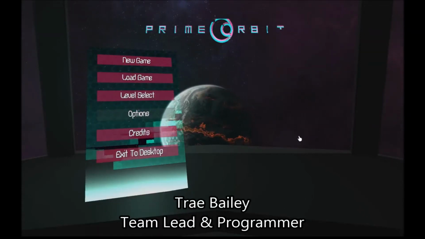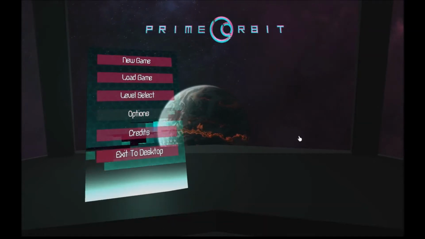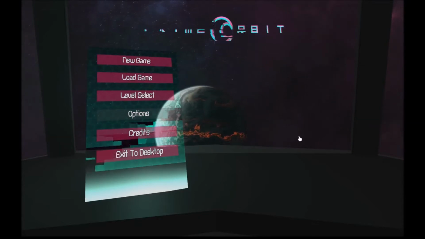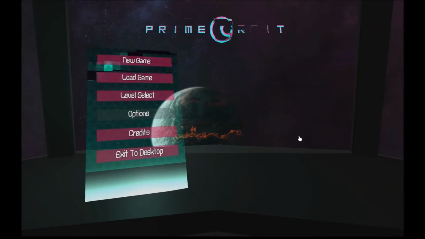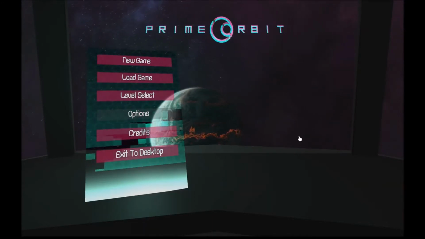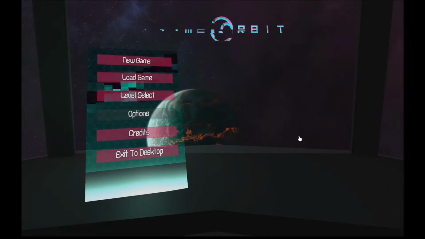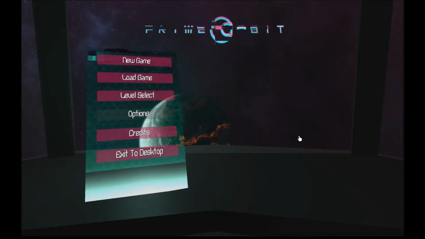I'm the team lead and programmer for Prime Orbit, and today marks the third installment of our developer showcase. We've been working on Prime Orbit for about 3 months now. We estimate that there are 4 to 5 more weeks of development if all goes according to plan. We are also nearing the end of our degree program, which is in about the same time.